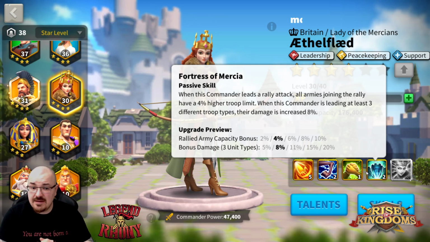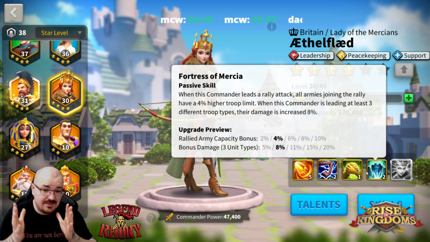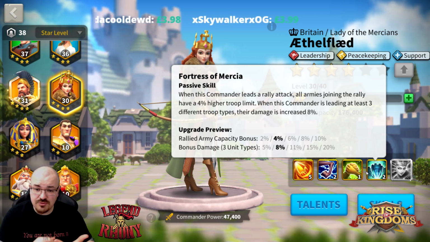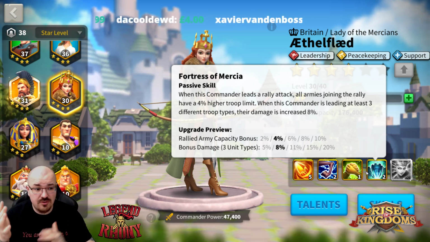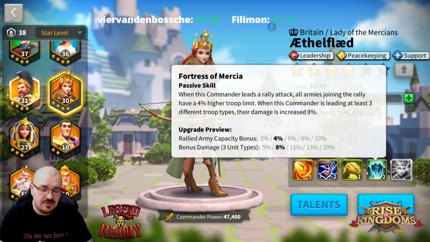So again, my advice on where you could use her, or how would be the best to use her, is as a booster for your commanders. So now you can have 3 boosters. You can have Lohar, you can have Boudica, and you can have Aethelflaed, which you can use to boost your commanders that you're actually leveling up. And that's where I would highly recommend to use her.